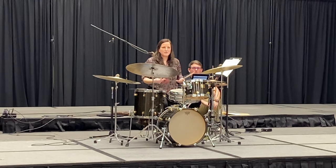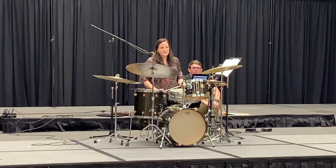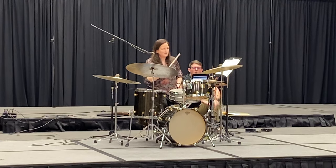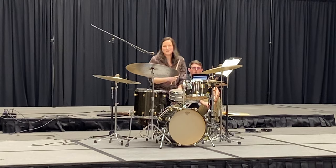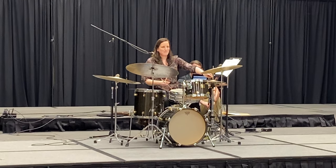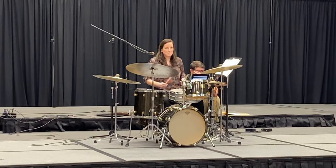And if a drummer is not doing that well, they're not going to do this as well. So I always start with quarter notes, and I challenge my drummers, and I tell the directors, I brace them ahead of time, for at least a week, play nothing but quarter notes on the ride cymbal in big band. Because a drummer should be able to drive the entire band with their quarter note pulse. So, first day of jazz band, first day a drummer ever picks up sticks, and you're calling a swing tune, you can just have them do quarter notes. Don't worry about the subdivision. Hi-hat on 2 and 4.